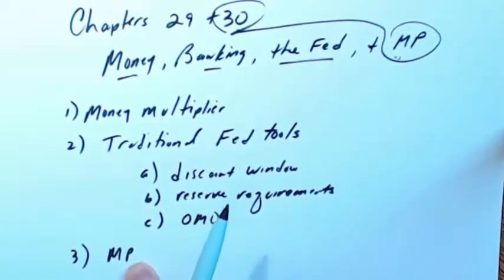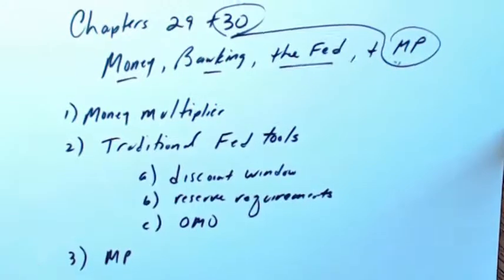And by monetary policy, we mean how does the Fed conduct its policy so that it can manage the economy in a way that it wants to try to achieve full employment and a targeted or minimum level of inflation, which is about 2% right now, a targeted 2% inflation rate. Okay, so let's get started.